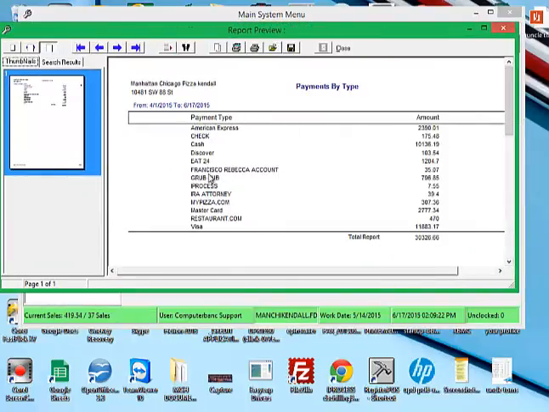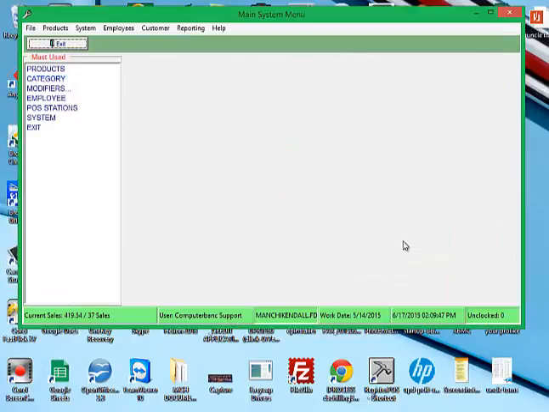And there it is. So I can see Grubhub, $7.96, Restaurant.com, any of these companies, Eat24. You can have as many as you want to use. Many restaurants now are using as many as they can use, because it brings them business. So here's the way to know how much money you should expect to be receiving from those methods of payment for any designated time period.